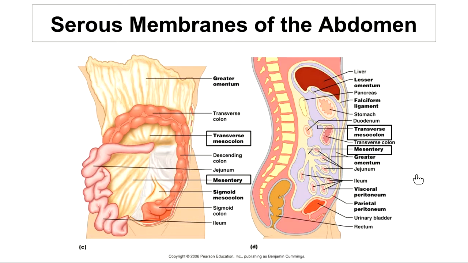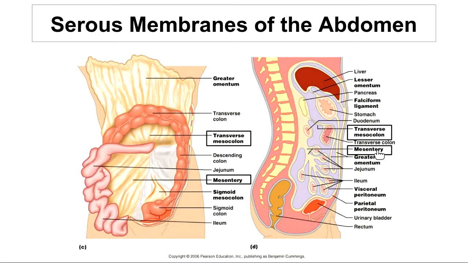This slide is showing some of the mesenteries, the serous membranes of the abdomen. And if you remember, I said the mesentery supports the small intestine. So you can see on the left picture, pointing out mesentery, but look on the right. You see that we have mesentery and it's pointing. That's a double-layered serous membrane. And you see it's attaching the small intestine to the back of the abdominal cavity. And these little tree parts coming down here, that's the mesentery encircling portions of the small intestine that have been cut through there. So the mesentery supports the small intestine.